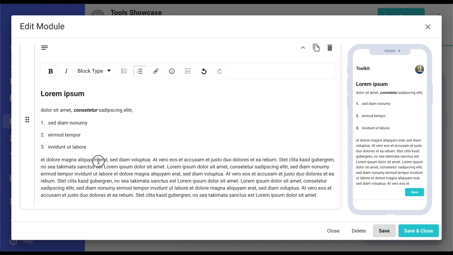If we've got a link that we want to put in, links are really cool. Say you've got a PDF document on Dropbox, Google Drive, or on your own website somewhere, and you'd like to let your clients or your customers download that PDF from inside your app, you can use the link here. Or you can link out to your website. It's entirely up to you. You just select the word that you'd like to be linked.